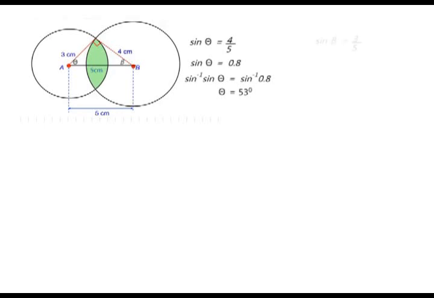For beta, sine beta is equal to 3 over 5. 3 over 5 is the same as 0.6. The sine inverse of 0.6 is 36.8 degrees. Now with these angles, let's now complete the other two radii and mark this one D and draw line CD. We can now find the areas of the sectors. Before we proceed, common sense will tell you that the central angles will now be twice those ones we have calculated.